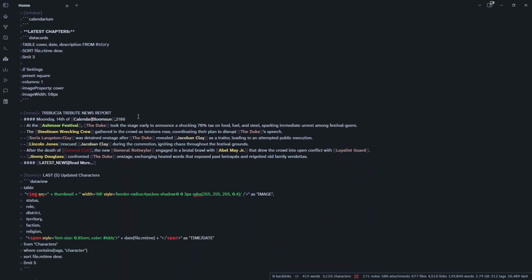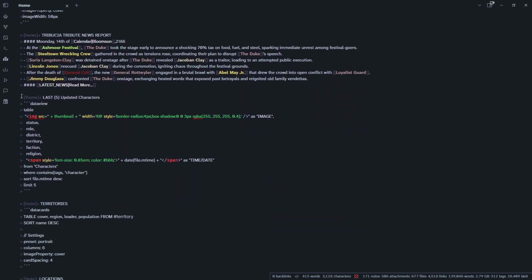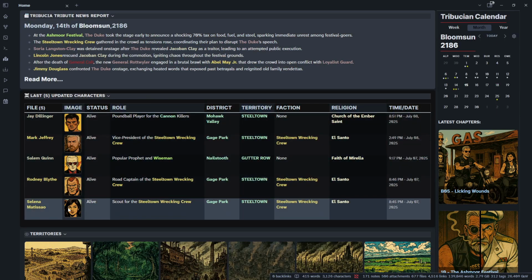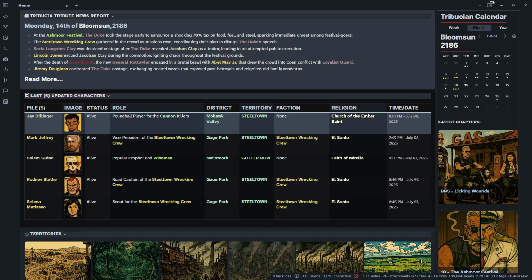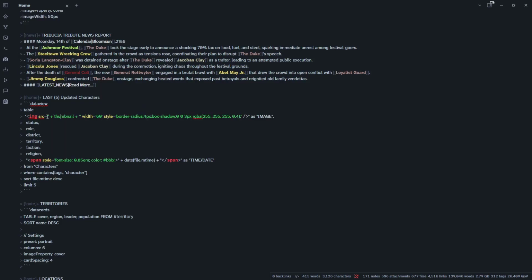If we go in and we take a look at it, here it is right here. So I have the callout box right here. I have it open all the time, so it's always open. And then within that is just the Dataview query right here. This section right here, this is showing the image. This is making sure that everybody is able to pull from their note. They're able to take the image.